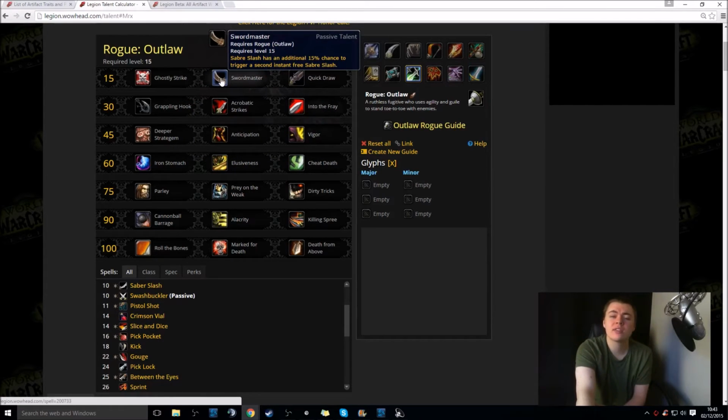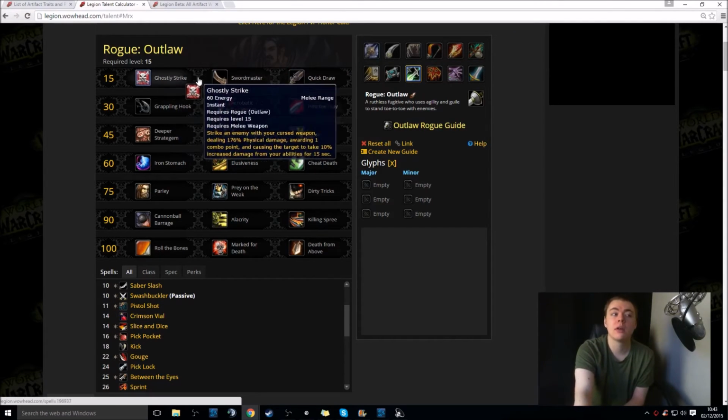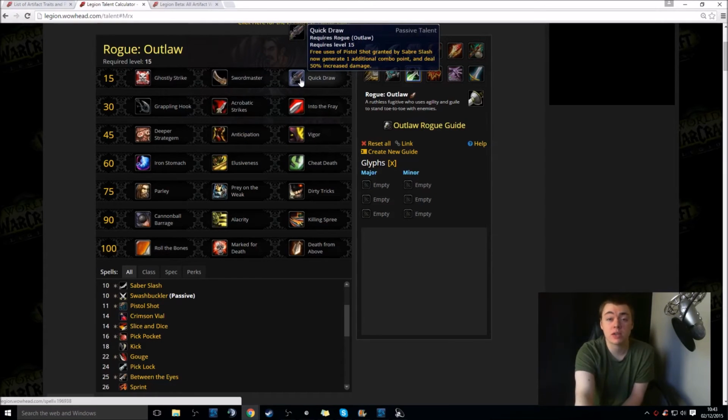Swordmaster passive. Saber Slash has an additional 15% chance to trigger a second instant free Saber Slash. So as we saw, you do it, it hits, there's a chance it hits again. This just increases that chance. Pretty good. Again, passive, something you need to manage, I hope. Free uses of Pistol Shot granted by Saber Slash now generate 1 additional combo point and deal 50% increased damage. Sorry about cat going mental. So basically, when you Saber Slash, you have a chance of proccing your Pistol Shot, and then this just means that your Pistol Shot is more powerful.